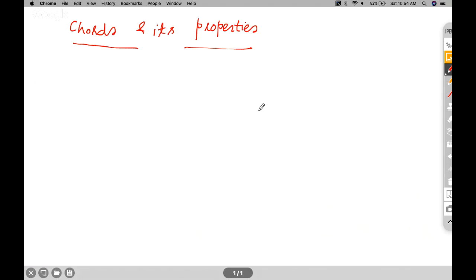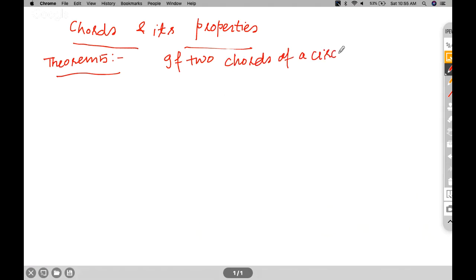Okay, now let me go to theorem 5. Theorem 5 says that it's the same thing. I'm not doing it. You have to make two chords equal. Just go and see this theorem in R.S. Agarwal. Just go through it. Don't solve it. Theorem 5 says that, if it's not theorem 5 in your book, just search for: if two chords of a circle are equal.